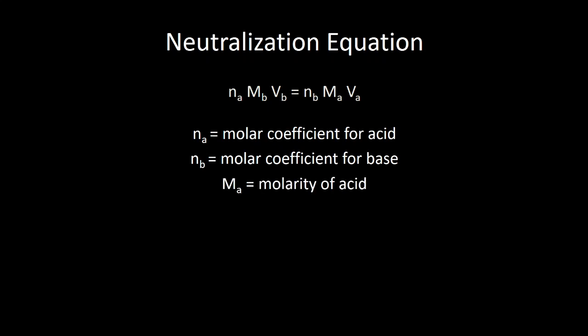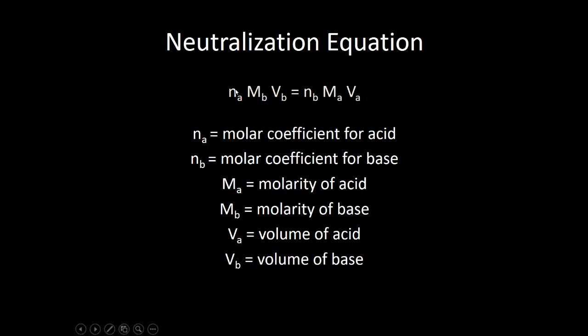The molarity of the acid in the problem. The molarity of the base, of course. The volume of the acid, the volume of the base. You might remember this as the dilution equation, M1V1 equals M2V2. Same idea, it's just that we have acids and bases. Now, notice for these that the number of moles of acid goes on the side of the bases, molarity and volume of base, and number of moles of base goes on the side for molarity and volume of acid. It's a little confusing, but make sure you write all those down so you know how to do them.